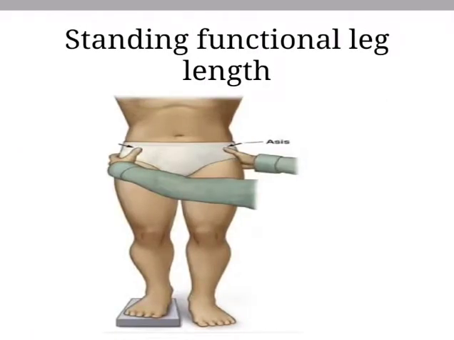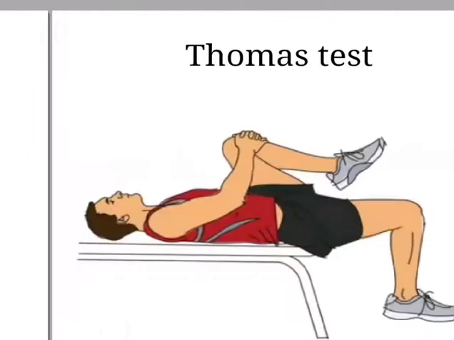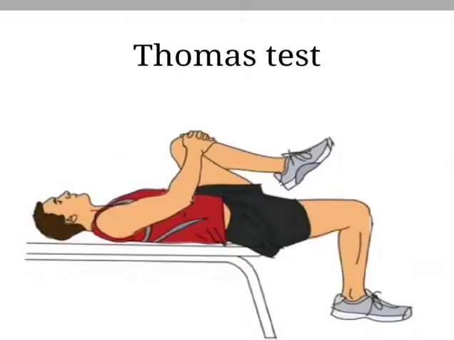In this test, the patient is relaxedly standing. The therapist palpates the ASIS and PSIS and notes the asymmetry. If the asymmetry is indicated, it is due to sacroiliac joint dysfunction, with gluteus maximus and quadratus lumborum tested. Then you go for the muscular tests, and the first one is the Thomas test. It is used to assess hip flexion contracture.